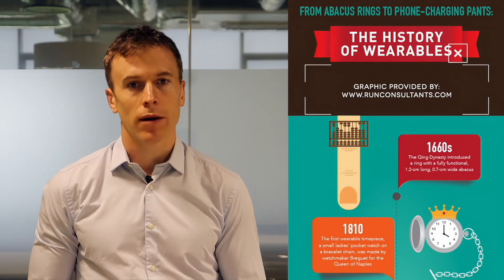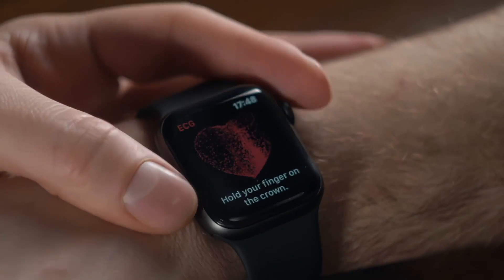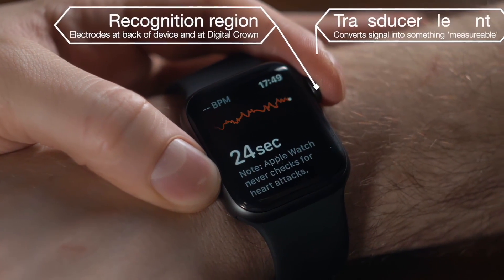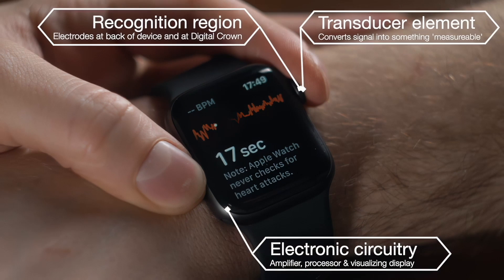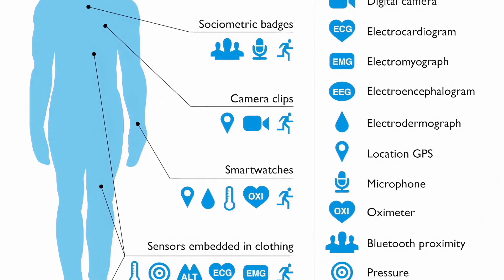The history of consumer grade wearable devices depends on your definition of what constitutes a wearable. For our purposes, we will avoid the general definition of a wearable as any item worn by its user to improve their experience or interaction with the outside world — that saves us from recounting the history of spectacles or the pocket watch. The wearables discussed here are devices worn on or near the human body or on clothing, consisting of a recognition region, a transducer element, and electronic circuitry — usually an amplifier, a processor, and a visualizing display. These three elements combine to detect and quantify, analyze, or visualize body signals to make them actionable. For our purposes, the measurement or quantification of a body signal is the defining factor.